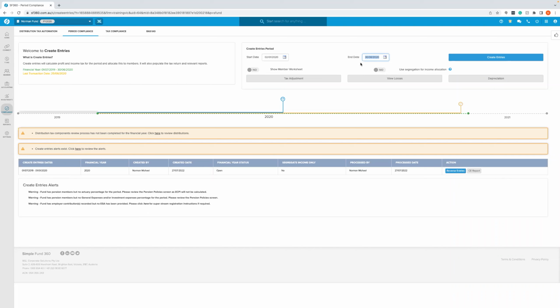So let's say that you go into the fund and you start processing transactions. If you're trying to process a transaction in a period where you've already done create entries, the program will give you a warning message saying that create entries has already occurred. The reason you do create entries partway through the year is because of one of these events.